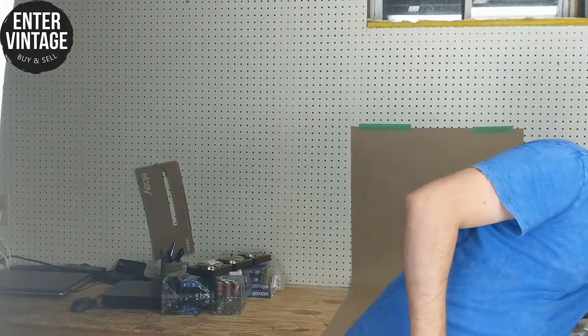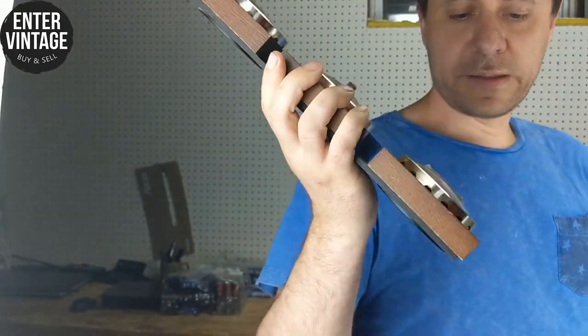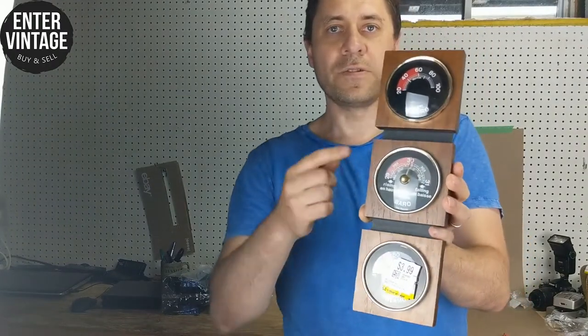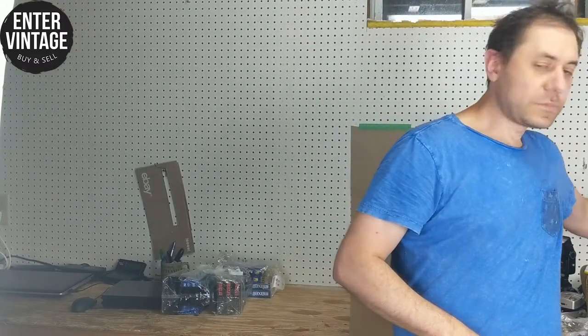Next I got a barometer that measures humidity and temperature. I picked it up only because it was cheap — $3.99. It's made in West Germany so it's vintage. It has a nice look: three squares and circles with red measurement indicators. It's going in the antique booth and I'll ask about $20 for it. Easy money, this will sell.